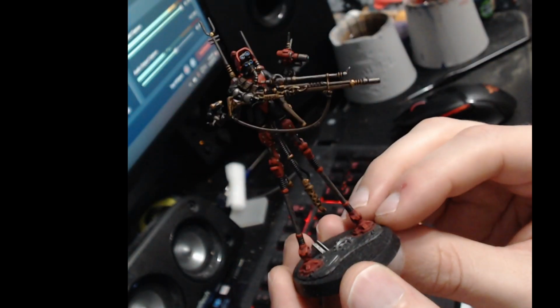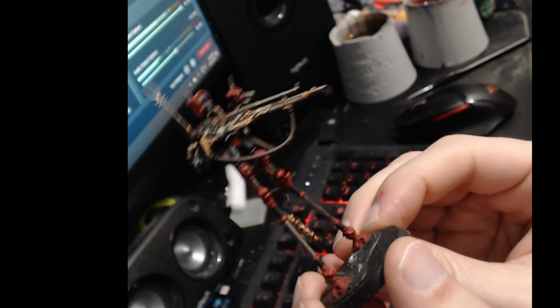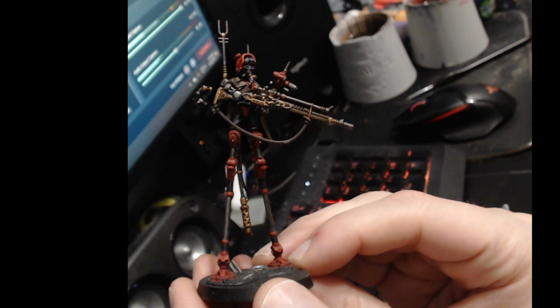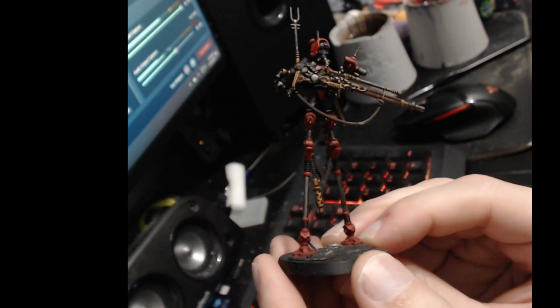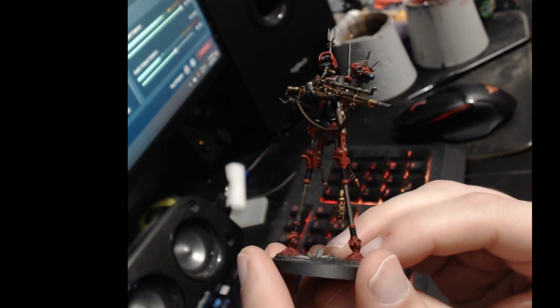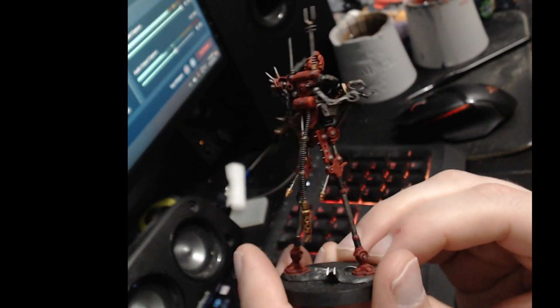I have got the new Ad Mech Tallboy. This is gonna look really dark on camera because it's a pretty dark model, but if I rotate you at about a 45 degree angle and then bring you, there we go. Then I can just spin this a little bit. I'm pretty happy with him.